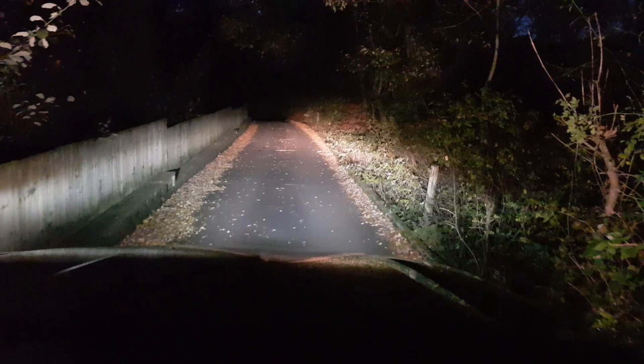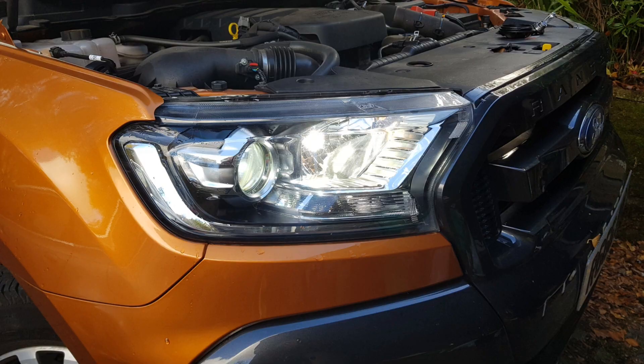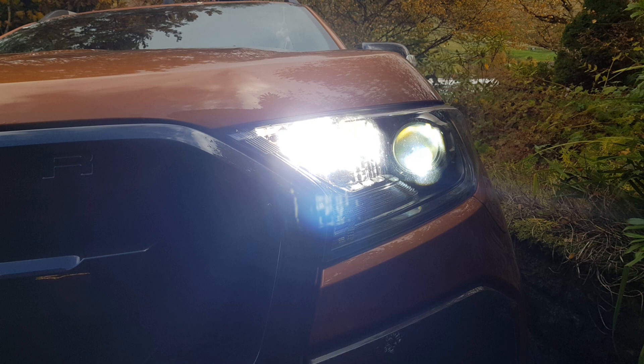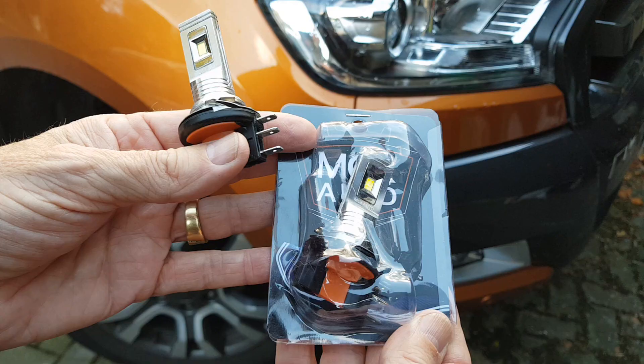Some quick before and afters: on this one you've got the old halogen, and this one the new LED. Old halogen, new LED. And then there's a bit of video footage - old halogen. The difference for me, and why I prefer these, is the light isn't harsh. It's white so you see the true colours of things and it doesn't look like you're driving under an old sodium street lamp. Really happy with this - took a bit of fitting but well worth it. If you like the video I'd appreciate you subscribing - there's lots of other things to look at.